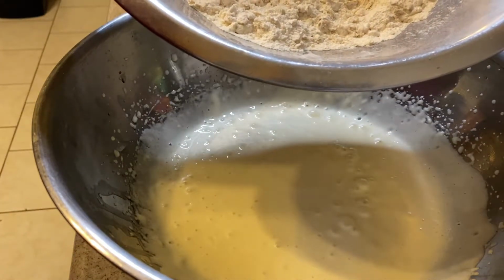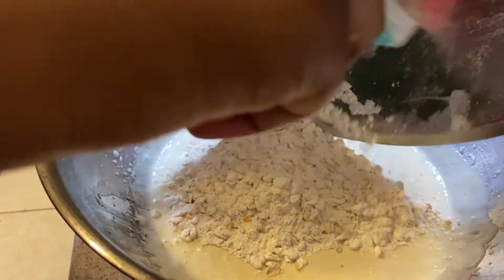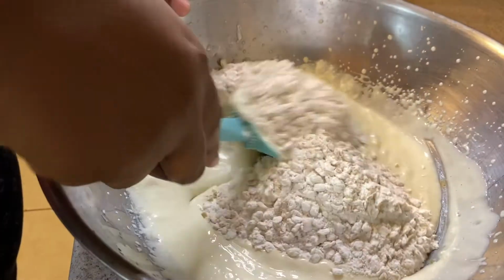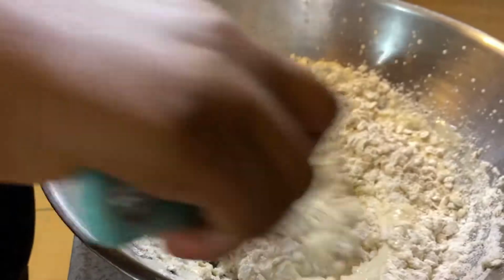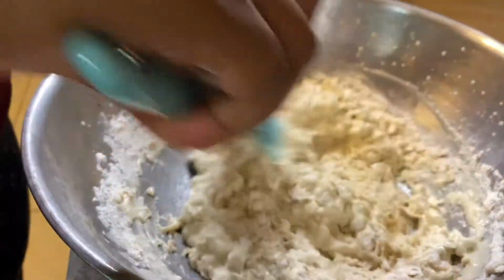After we have mixed and we have gotten that white, fluffy, airy consistency, we're going to combine our wet ingredients with our dry ingredients, and we're going to mix, but be careful to not over mix because we don't want a tough batter.